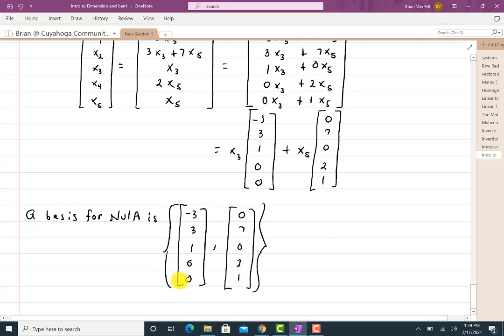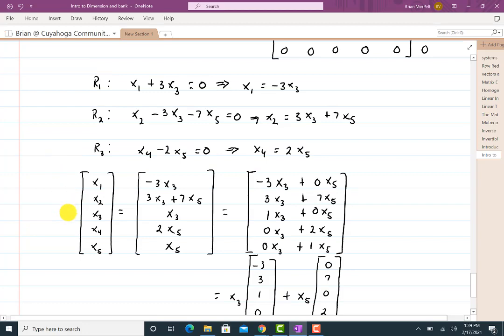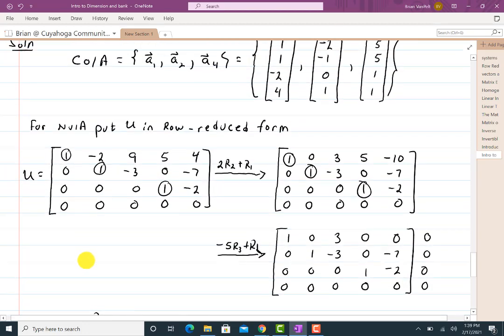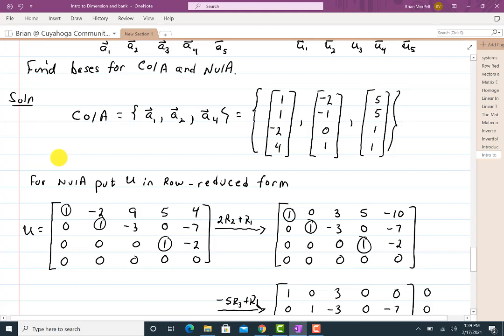I don't know, now that I go think about it, let me go back to the first example. Did I actually write out the basis? Because I don't remember if I did or not. Ah, there it is. Now, you have to be careful here. What I did write was wrong. I should have said a basis for col A is that set. The reason why is because col A is not equal to that set. Col A is equal to the span of that set.